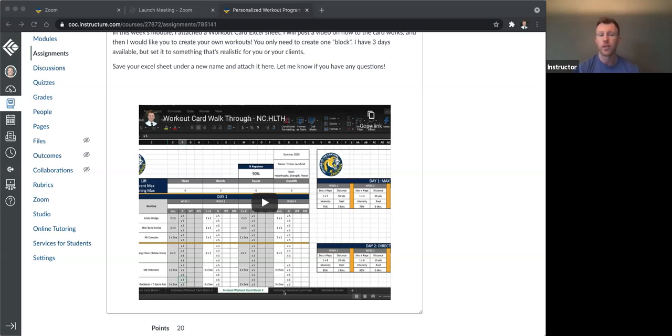Speed endurance is maintaining speed for an extended duration. So this is how do I keep my top end speed, or close to my top end speed, for a longer amount of time, right? So what really challenges this is things like the 200-meter, right? Maybe even the 400-meter. Not that you can run the same speed as a 100, but you're really pushing a high end speed for a continuous amount of time. So those are two different things.